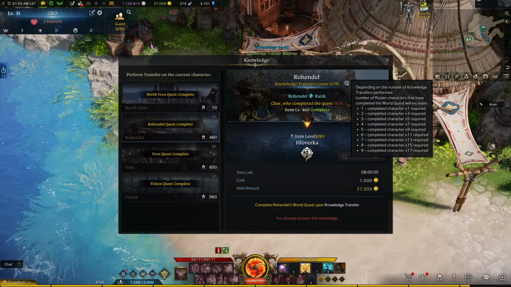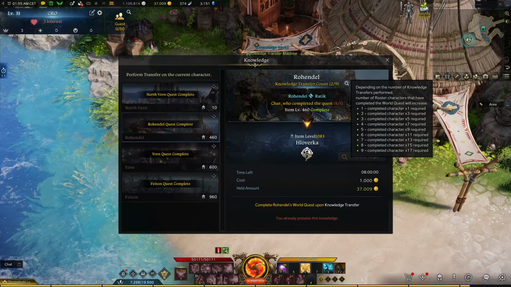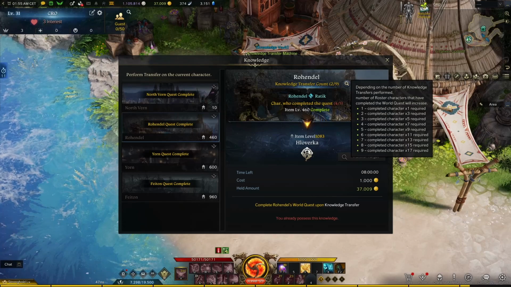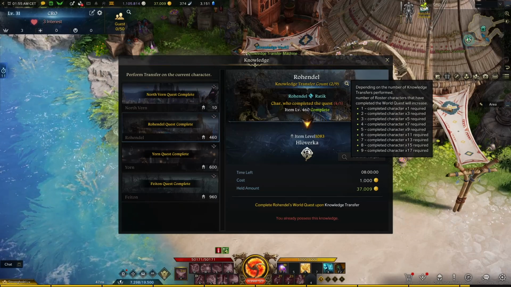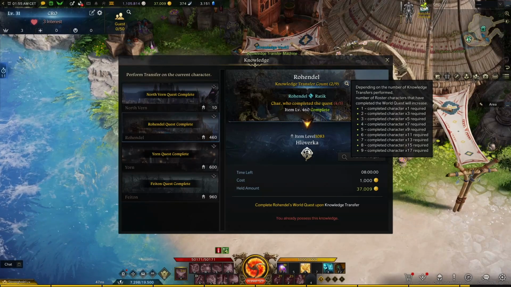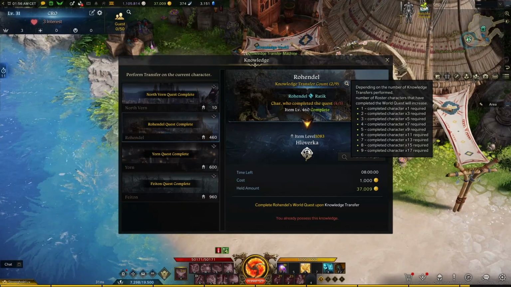So 1 completed character required 1 knowledge count, which we get as I said. Each knowledge count you obtain is by 1 character completing that specific story quest. So Royandel Heretic, once you finish Royandel, you get +1 in this list here. So I completed 4 times, I have 4 out of 5. Which means that for every boost you do, you will have to run a story manually after it.